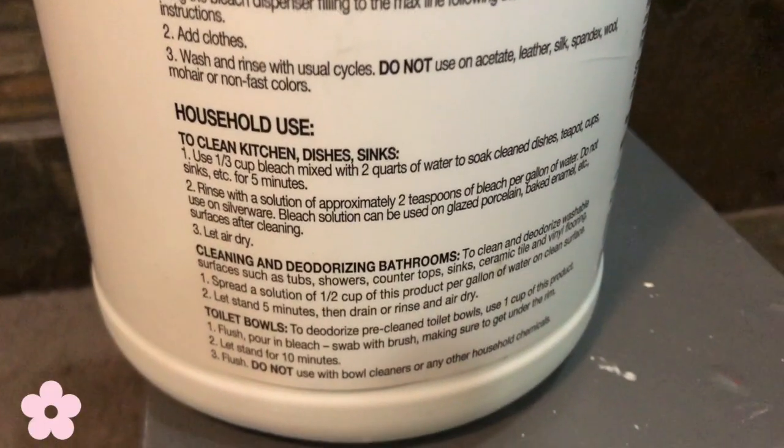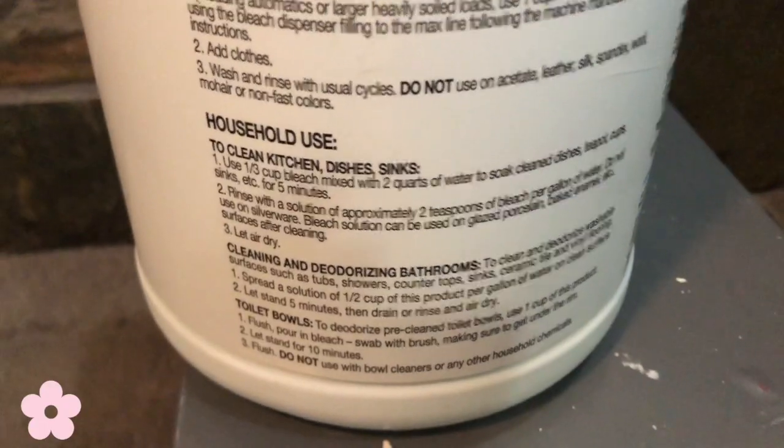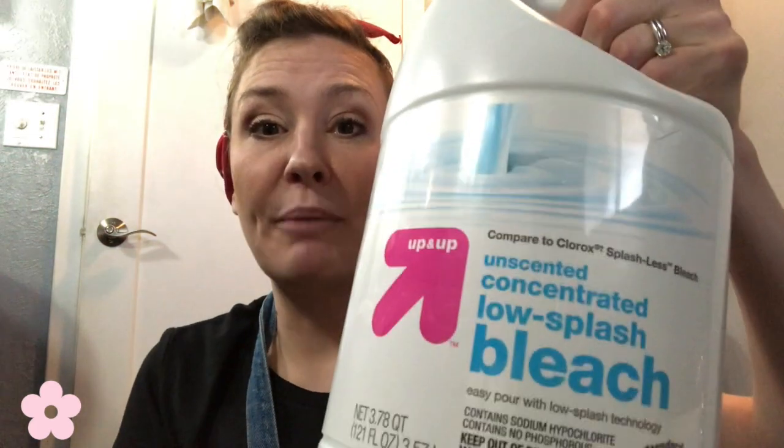Working with bleach, it's incredibly important that you know how to dilute it properly. To sanitize, you want to use a half a cup of bleach with a full gallon of water. If you're worried that your bleach solution isn't strong enough, just remember that professional crime scene cleanup crews that are dealing with horrible body fluids you would hopefully never find in your own bathroom use a 10% bleach solution. So that's 1 part bleach to 9 parts water, I believe that would be. I've actually seen people use straight bleach concentrate fresh from the container. So that is not necessary and it's not safe.